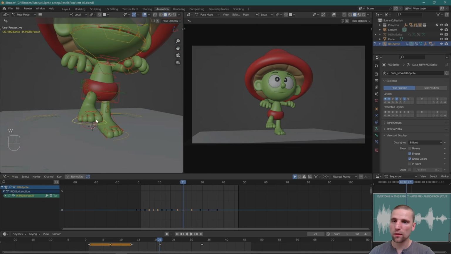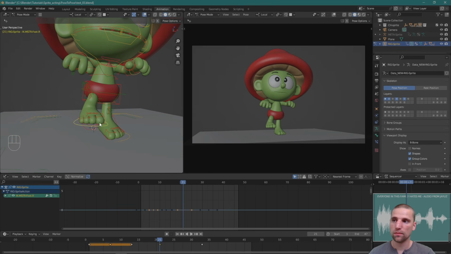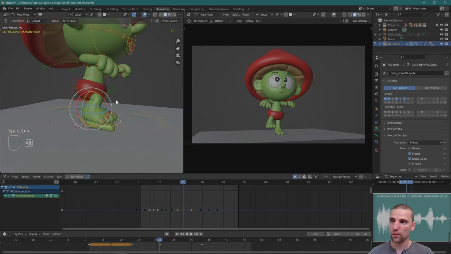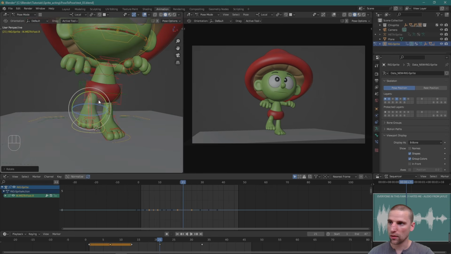Same thing with the foot. I can pose it up, but I know that when I come down, the foot's going to come down. So I'm going to add a little bit of delay, a little drag in that foot, and then it's going to really snap over maybe 2-3 frames. And I think that's going to look better. So I'm going to add a little bit of delay just by rotating that foot down. Just like that.